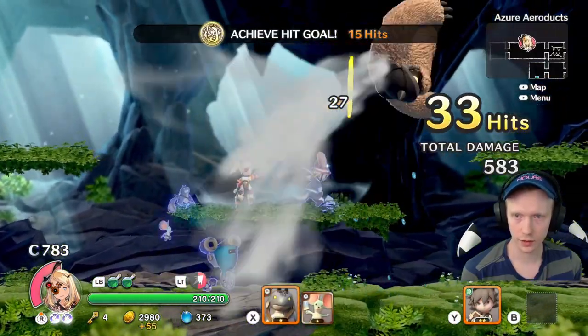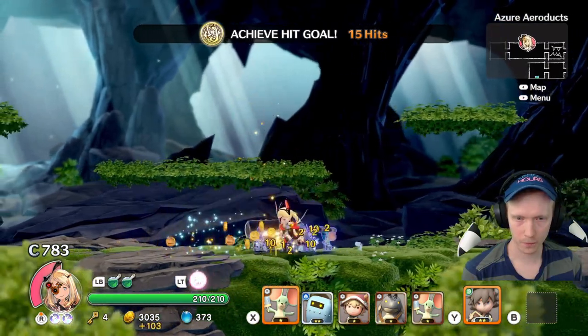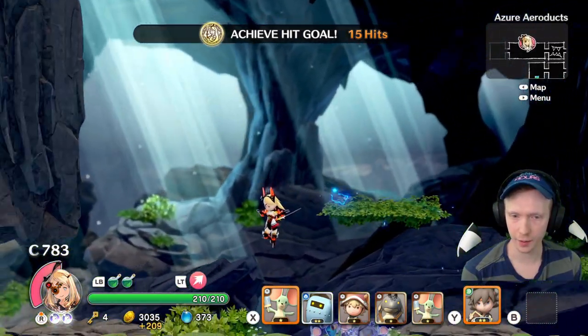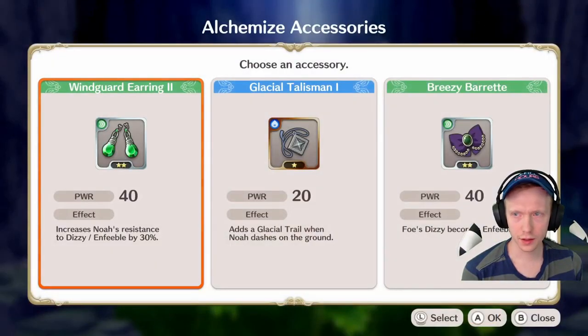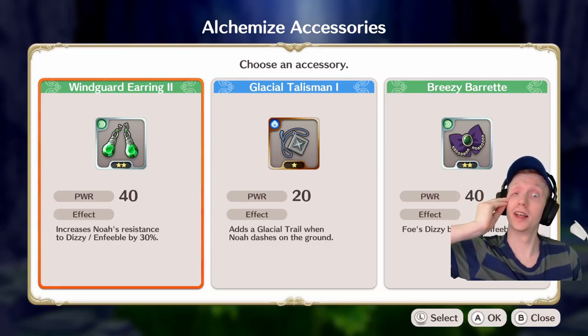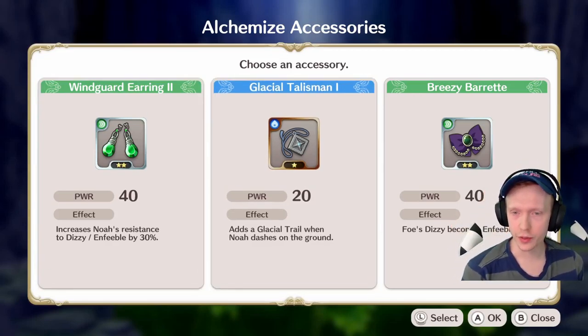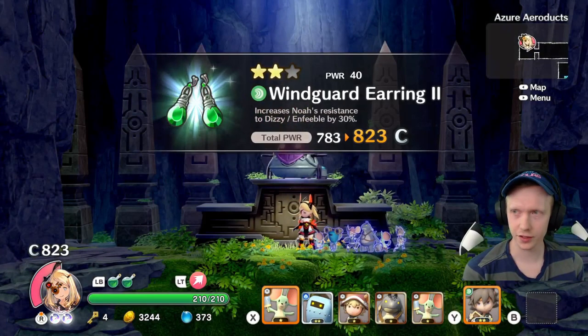Okay, looks good. Beautifully done. Should be earning lots of moolah right now. I'm pretty sure I didn't get hit during that. All right, no fire thing. Oh my god. Glacial Tear when Noah dashes on the ground. Foes dizzy becomes enfeeble. Guess I'll take the resistance.